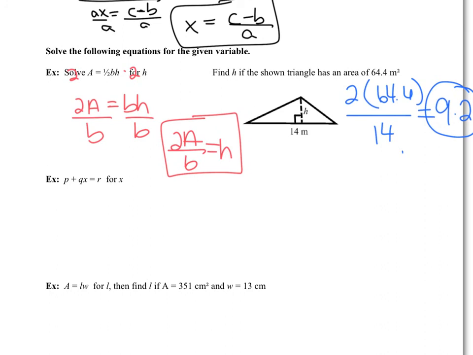So give these two examples a try. Here you're going to solve for x. Here you're going to solve for L and then find the length given this information. Make sure you solve for L first on this example. Pause the video, press play when you're ready to check your answer.